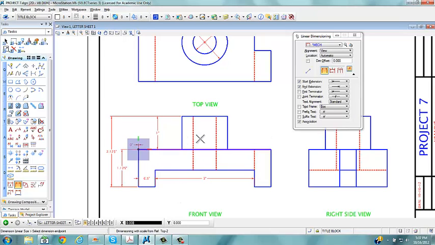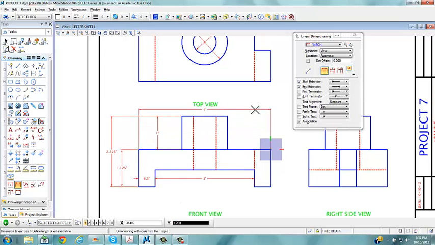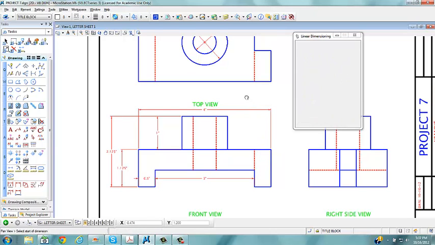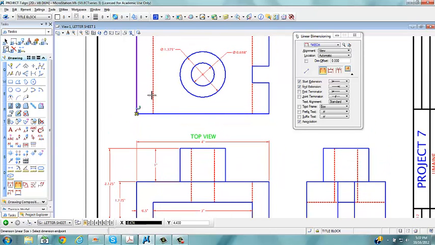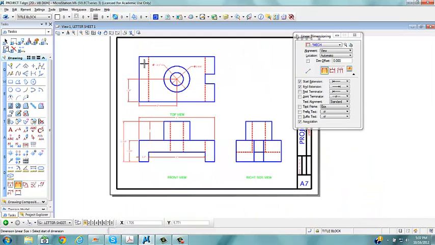We're going to do the overall width. Up here at the top we can do dimension to the center point, both directions. We've got the overall width.